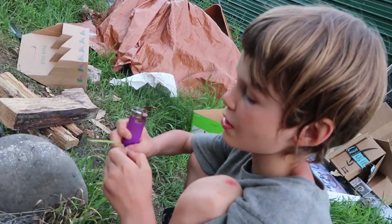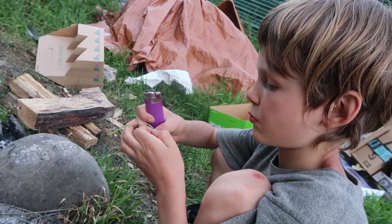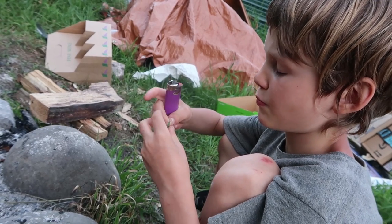All right, you guys, so thumbs up for Machete, right? Do you like your new machete? Isn't that cool that you're gonna be able to go out in the woods and use that to help mom and daddy blaze trails? All right, bro. You wanna say goodbye? Bye.